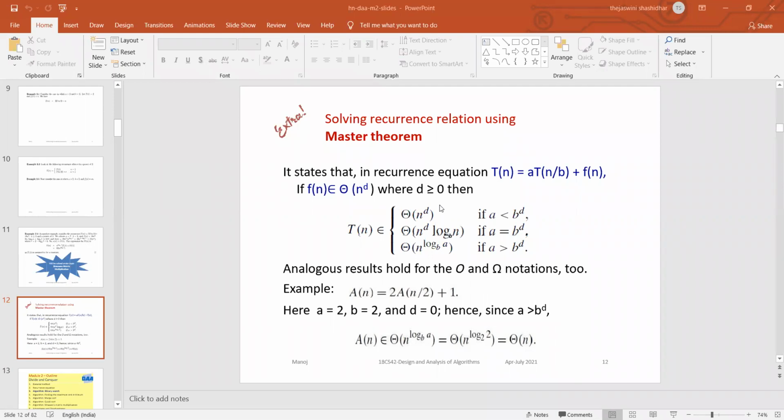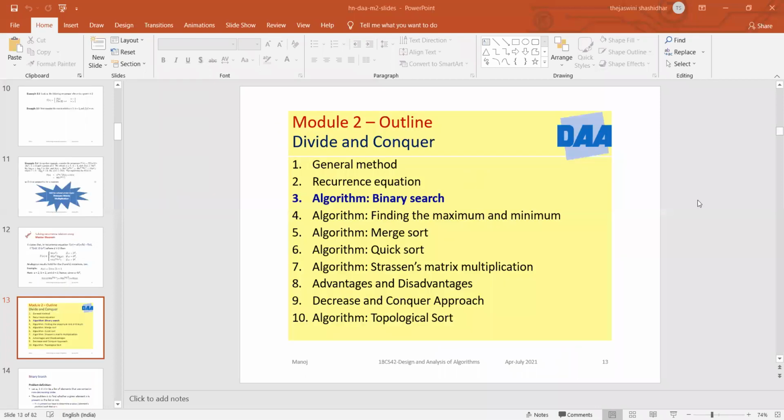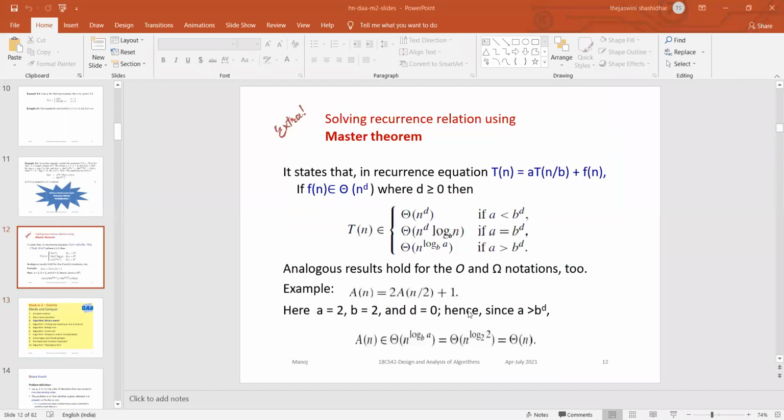So you have gone through the problems. You have to go through some other problems and solve them on the Master Theorem. Have you understood the Master Theorem? Some of the problems you have to go through because this is an important concept from the exam point of view. So here I will be ending this particular session. Any doubts? Any doubts you can ask me.